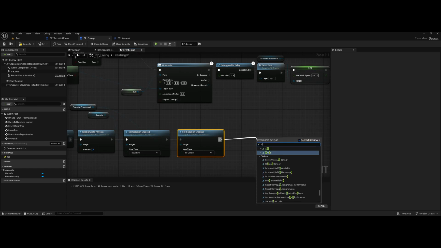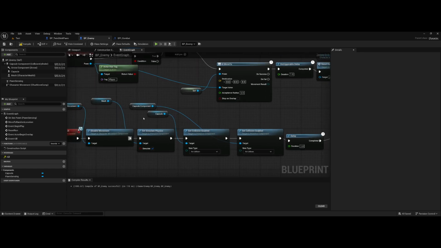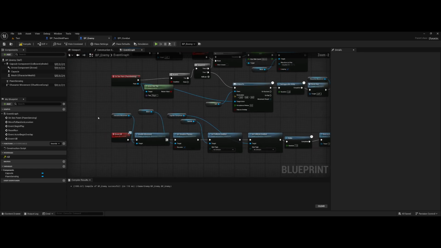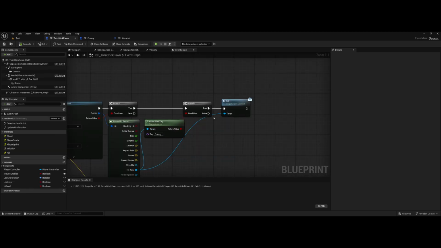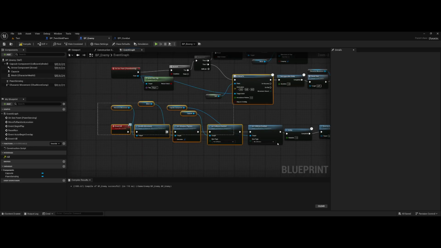And finally, let's add a delay of maybe around a second, and then just destroy the actor so that we see them ragdoll, they hit the ground, and then we destroy them. So we just need to call this kill function. Actually, we already did that here. So when we hit the enemy now, it should go into this kill, which should kill the enemy. So let's see if this worked.